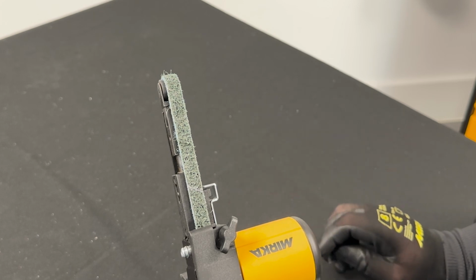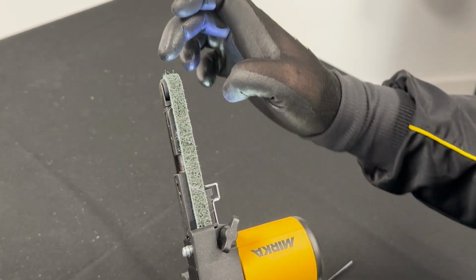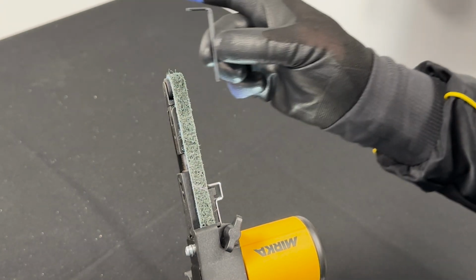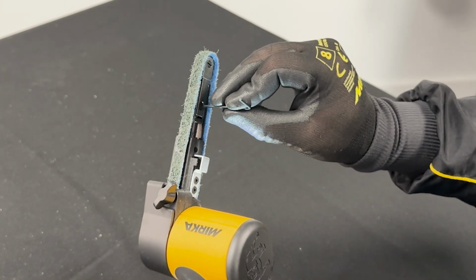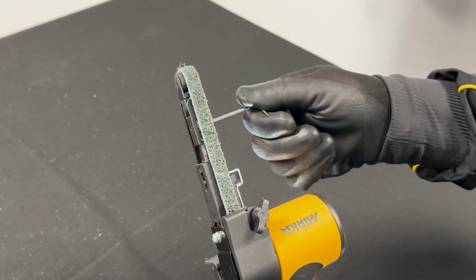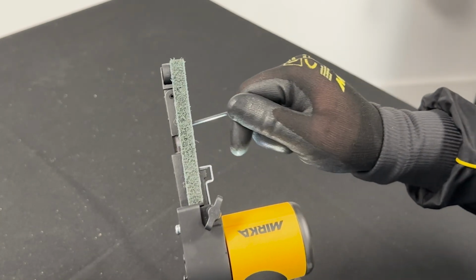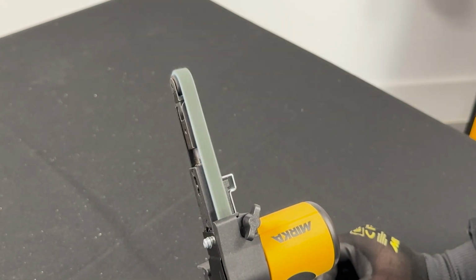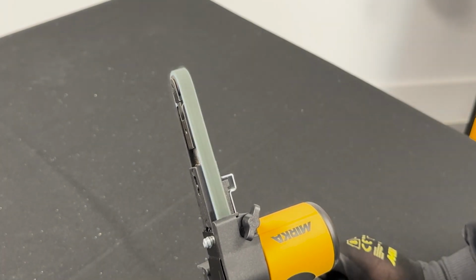Now the belt is installed onto the 10mm belt sander, we now need to check the alignment. As you can see here, the belt is pointing over to the right. We need to bring the belt more over to the left to sit central to this roller. To do this, you use the supplied Allen key that comes with the tool, and you need to adjust this screw here. Simply turn left or right to make it aligned. The belt is now aligned and running true.